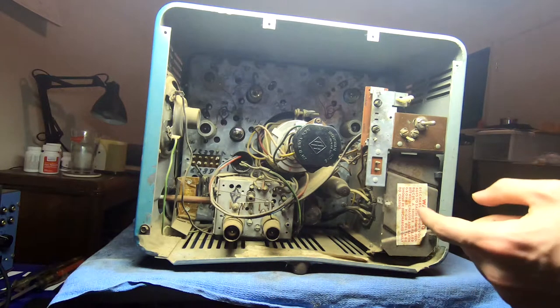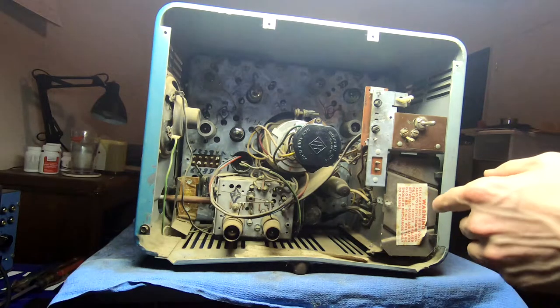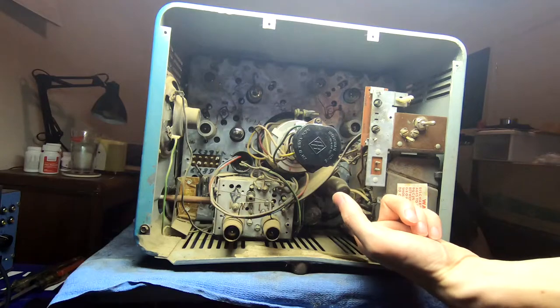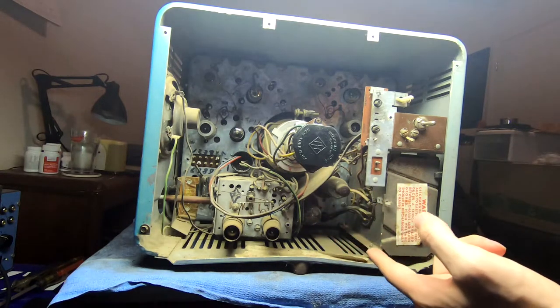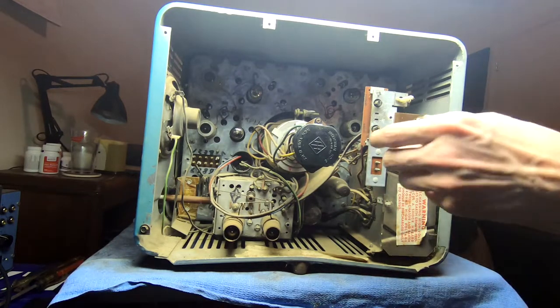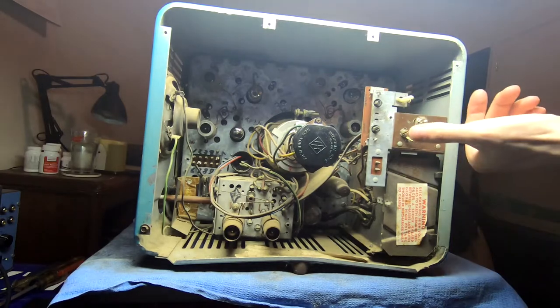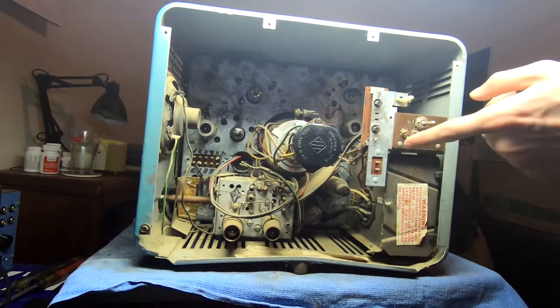And then on the right, this contains, I think, a 1X4 high voltage rectifier. We have our high voltage horizontal driver tube. I think that's the high voltage damper. And then we've got a cheater cord connection. And there's actually a toggle switch on the back here for local or long distance reception. Kind of interesting. UHF connections.